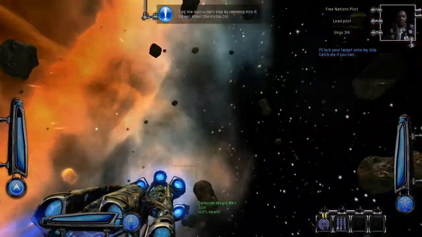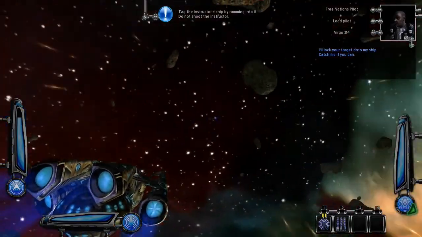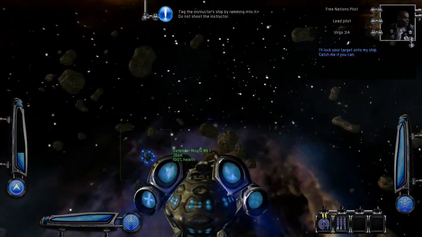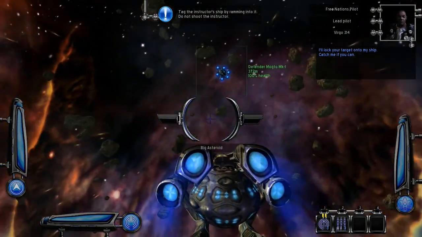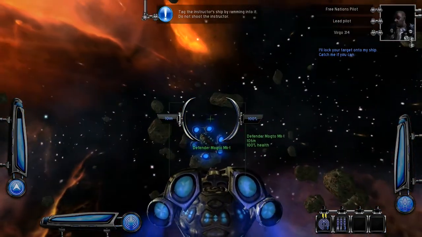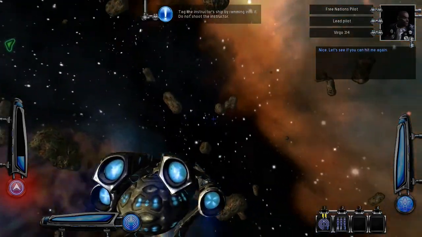Oh! Tag the instructor ship by ramming it. Do not shoot the instructor. Well, I don't want to shoot him. But I'm going to have a hell of a time ramming him, I think. Let's decrease speed here. Okay. Aim. Stabilize. And ram. Down throttle. Ram. There we go. Nice. Let's see if you can hit me again.